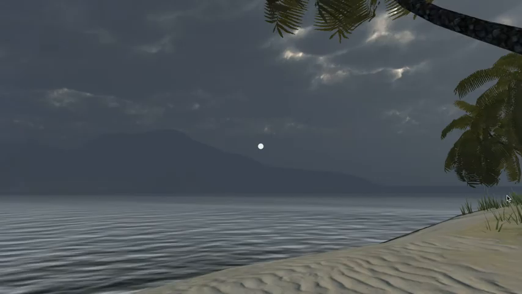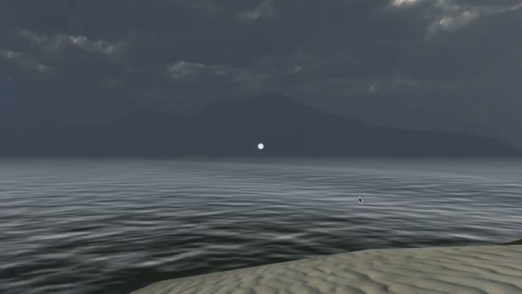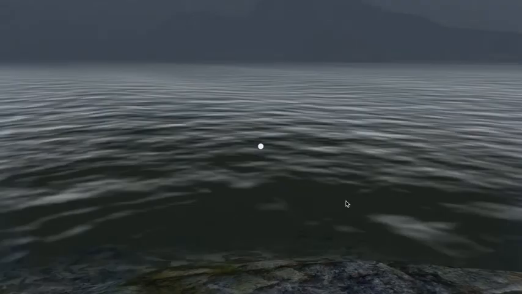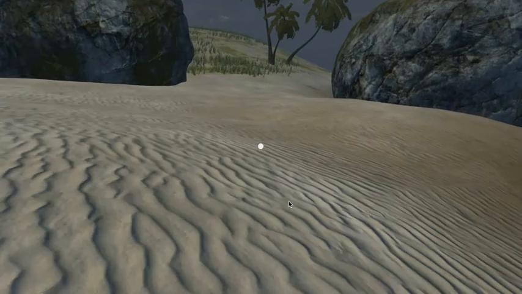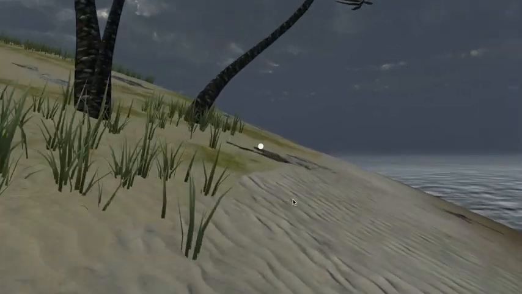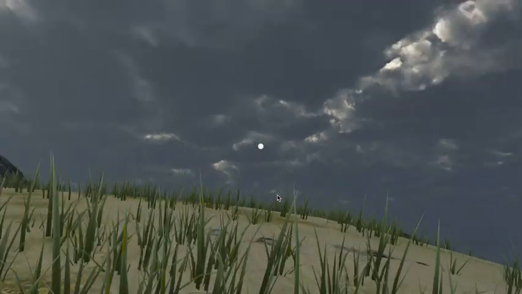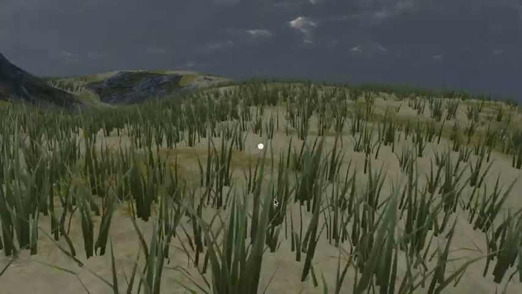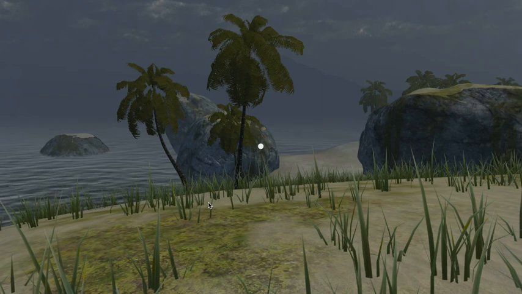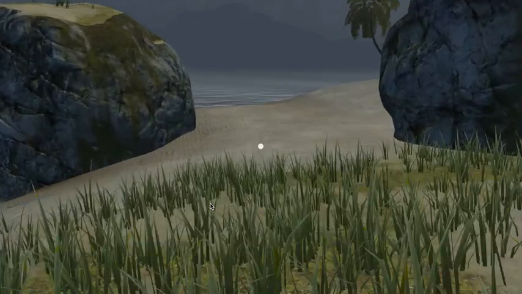And this game will have a fairly large number of islands that you can travel between, you can swim between, and will act as sort of separate areas. It's an open world, but these islands will act as separate areas where you can do stuff. It will be fairly fast to develop. So part of the reason we only have one island is we're not developing this island as much as we're developing the tools to make all the islands. So it's starting to see the light at the end of the tunnel. Pretty soon we'll be in a position where we can develop the environment basically as quickly as we want.